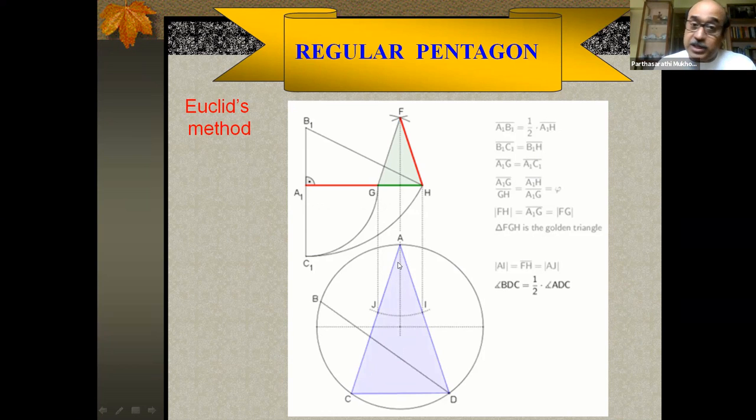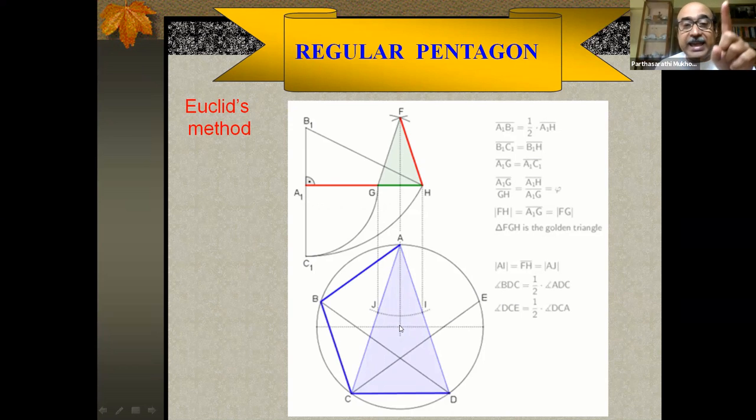This angle here, because it's equiangular, they're similar. The angle at the top again is pi by 5. So what should the angle at the center on the same chord be? The angle at the center is twice the angle at the circle. So if this is pi by 5, the angle at the center subtended by this length CD should be 2 pi by 5. That justifies the construction that now this angle has been constructed. The length is the required length of a regular pentagon. You just repeat it 5 times and they match each other and you get this regular pentagon inscribed.